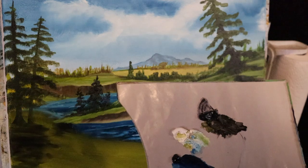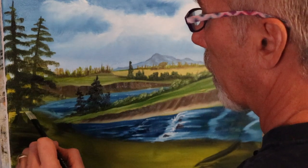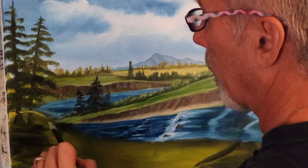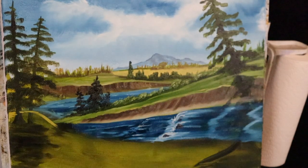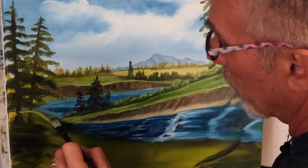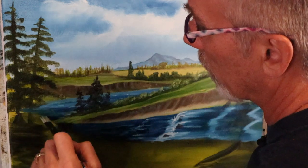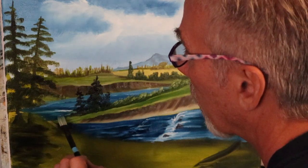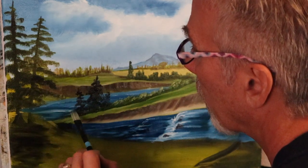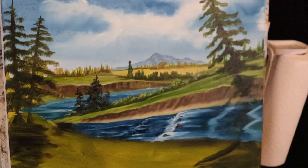Let's make this edge over here kind of light. Let's grab a little of that yellow color we mixed up — a little green, little yellow, little titanium white — and let's brighten up the top of this hill. Maybe the sun's hitting this hill. Before we do the top of this hill, I just realized our river needs a little more Prussian blue. Let's make sure our river comes right up to that hill.